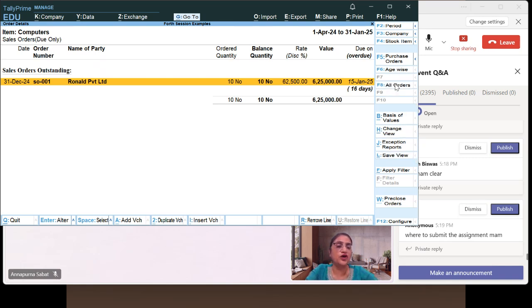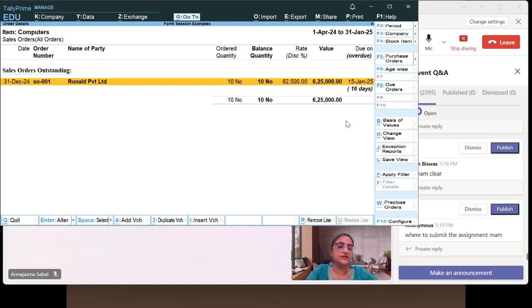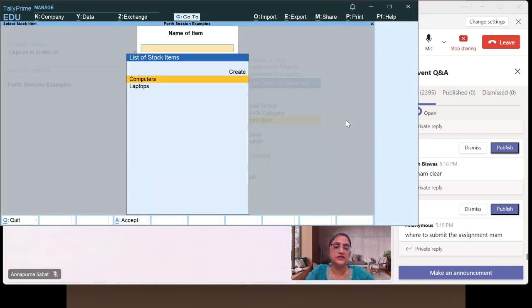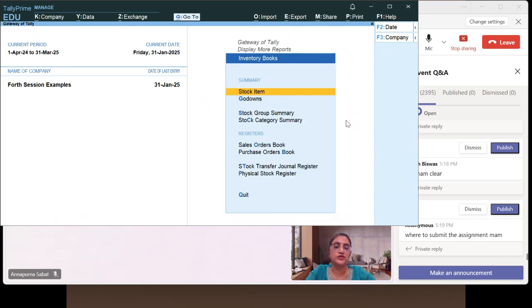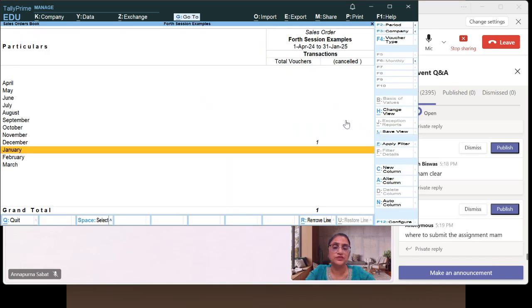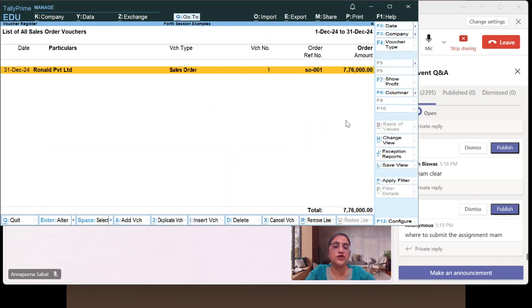And if we use all orders, then F8. Then here is again the new report, that is statement of inventory books, sales order book. Here you can check all the orders, whether they are due or not.